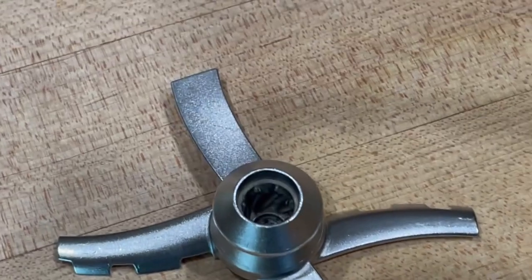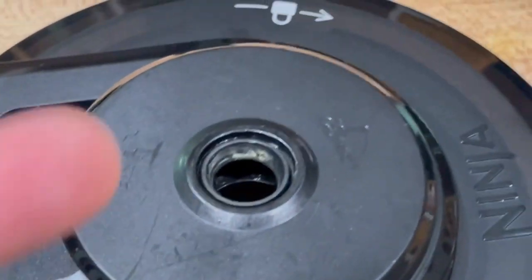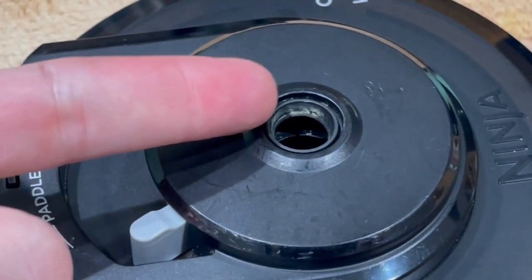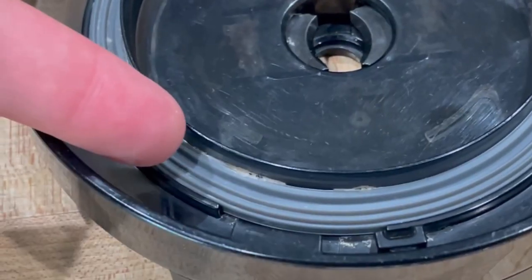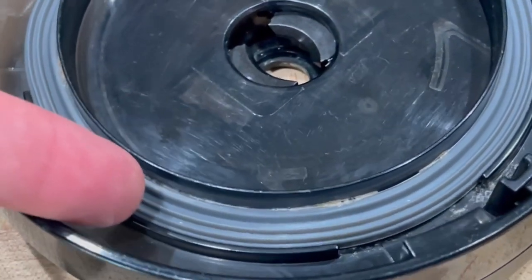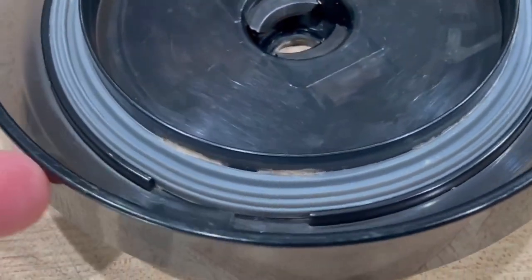The problem is that very often that ice or ice cream gets caked up onto that little auger mechanism. Additionally, you can get some of that gunk down inside the grooves of the blade, as well as some that leaks up into the locking mechanism for the top of the blade, as you can see right here. One of the things that I didn't realize for probably close to a year is that the gasket on the inside of the cap can pop out. And as you can see, ice cream gets stuck in and around that, even if you're cleaning it with a toothbrush.